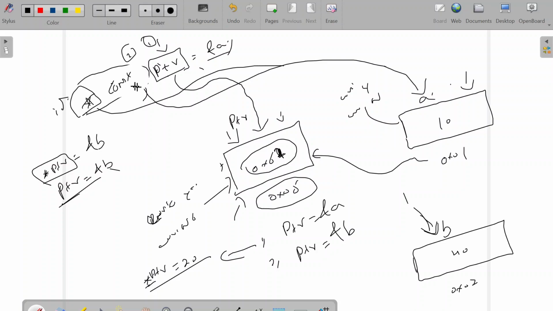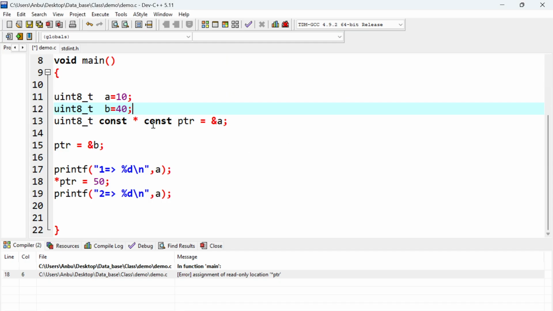If I write const before PTR, this will be write restricted. I can't write to it. But for the dereference asterisk, I did not mention const, so I can write here. It's not a write restriction. Instead of 10, I can do 20 using asterisk PTR. If I want to restrict the write operation here, I have to write const before the asterisk, const asterisk, then PTR. PTR, we can change the address. Is it clear? Yes.